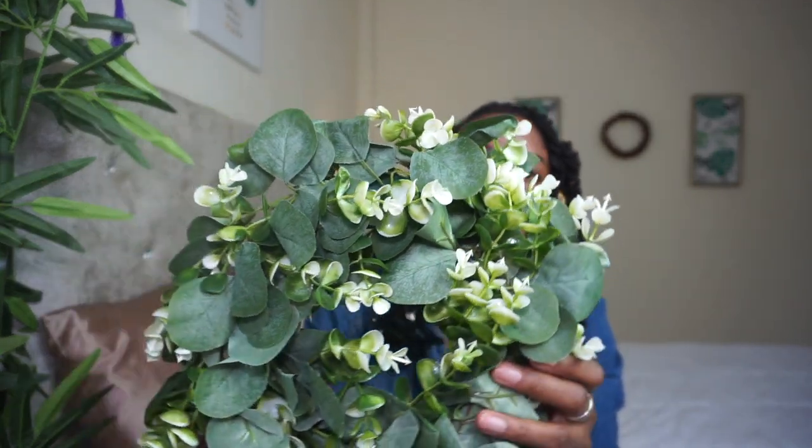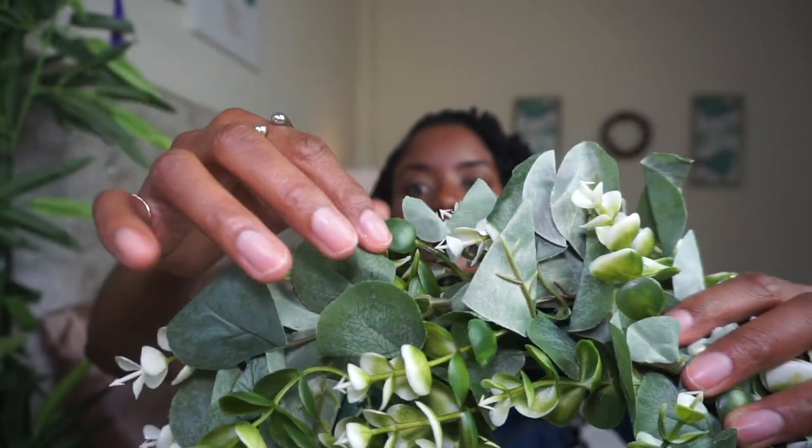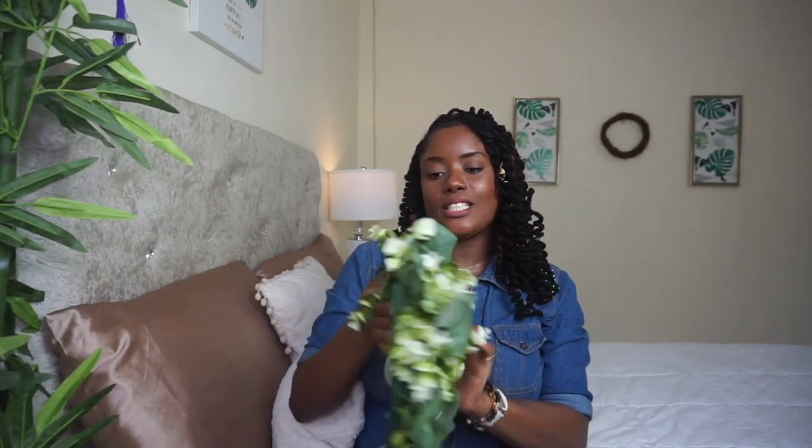It looks cute. Like y'all can see, let me bring it a little bit closer so y'all will see the eucalyptus leaves. So this is what it looks like. And then there are these little bits. Yeah, these bits are like a hard plastic. It looks like plastic, but it's fine. From far away, it'll look rather cute once it's all fluffed out. But you'll see how it looks. I just wanted an all year round wreath, because every time I take down my Christmas wreath from that kitchen door, I want to keep it up, but it would be so out of place because it looks like Christmas.